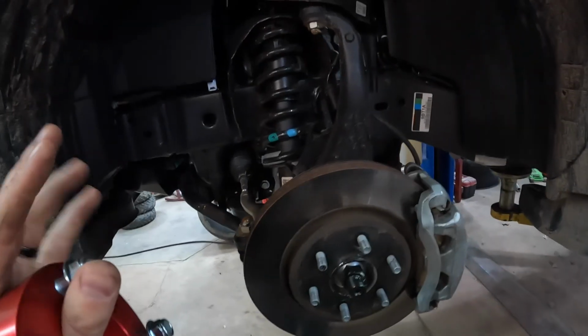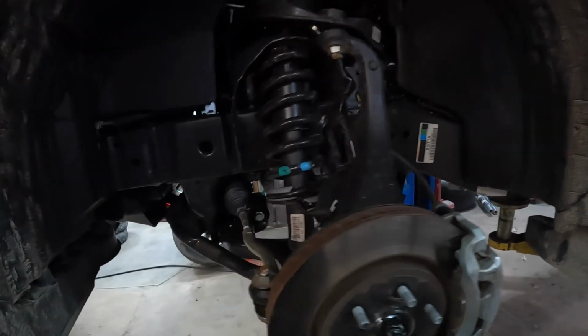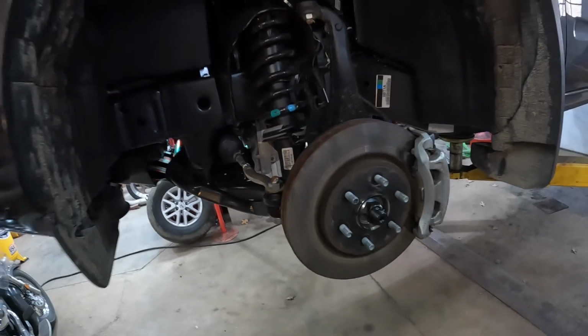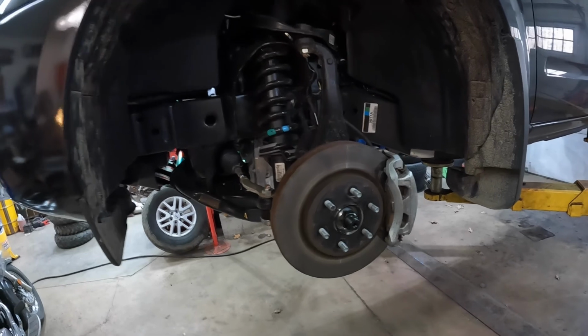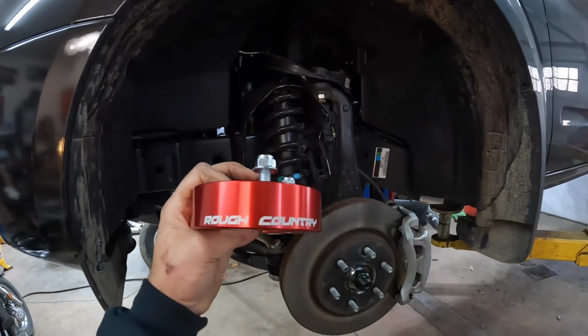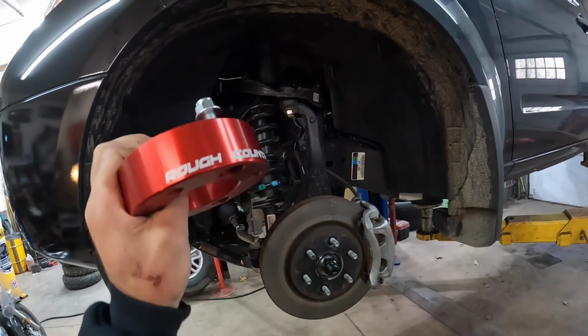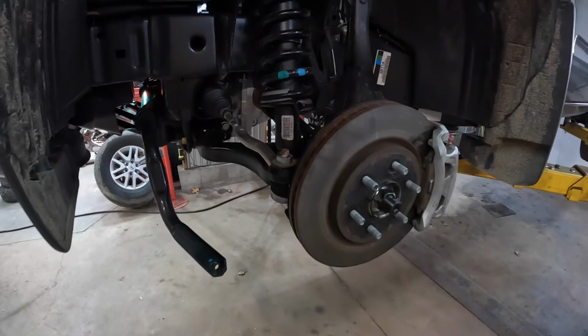Again, not a direct how-to, so this isn't, oh yeah, remove nut A, remove nut B. No. You've got to follow your directions. However, they did seem to go to all digital, but it comes with an image to scan. It brings you right to their website. So go ahead and do that and follow the directions specifically. But we'll go ahead and get this out and get the spacer on top.